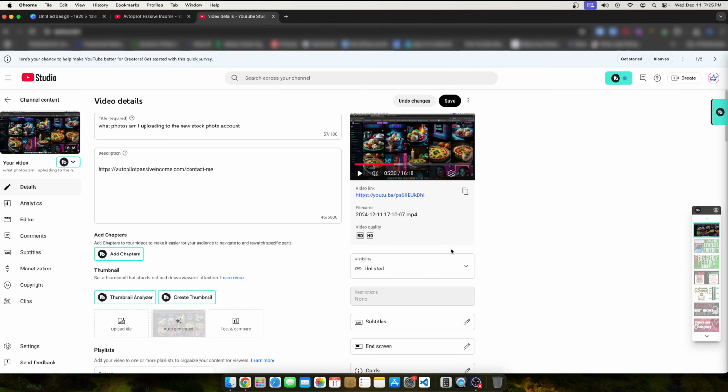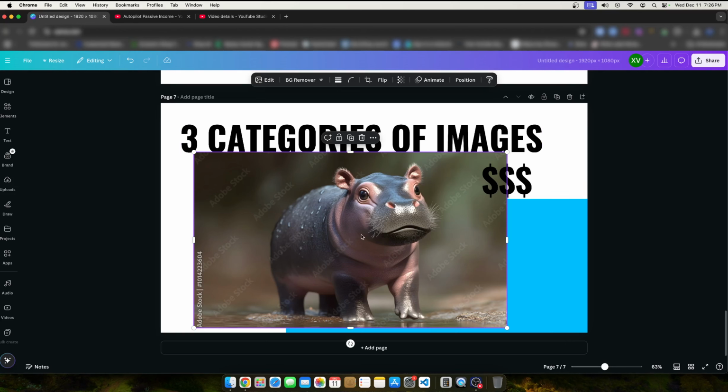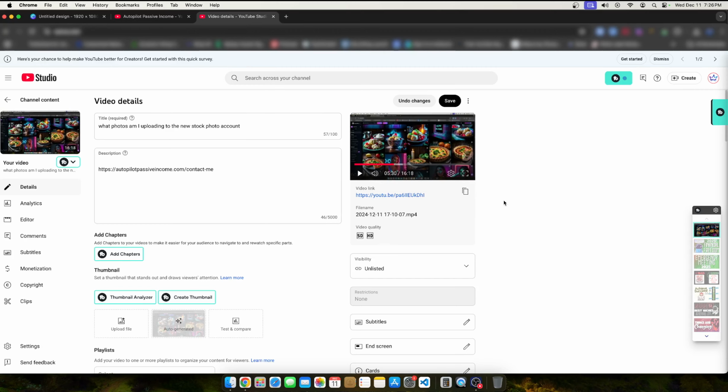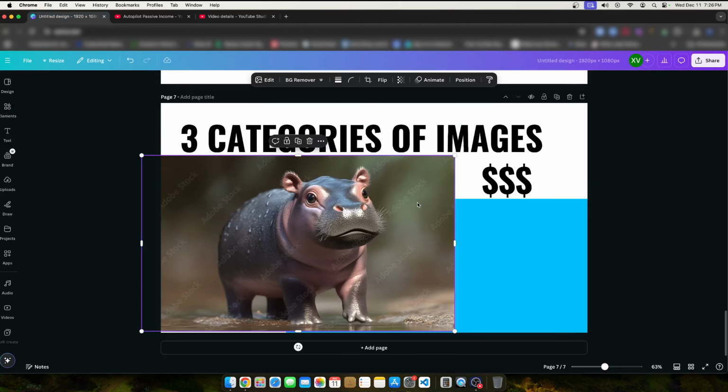If I'm using a certain AI, I have to understand that this AI, this model, this format, this prompt, whatever you want to call it, is just not high quality enough. And so I really can't publish images like this. There were images similar to this, not hippopotamuses, but multiple hippopotamus, I don't know what the word is. Anyways, it was the same clay-like fake style. It didn't look real. And once again, you've got to pick a side when you're uploading images.